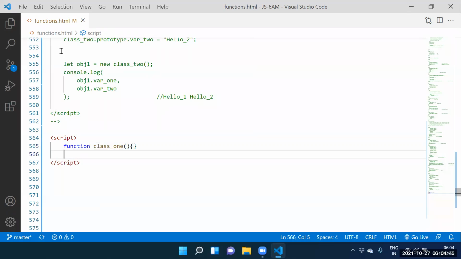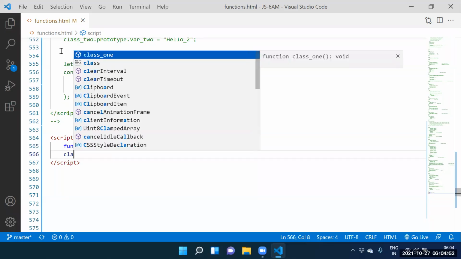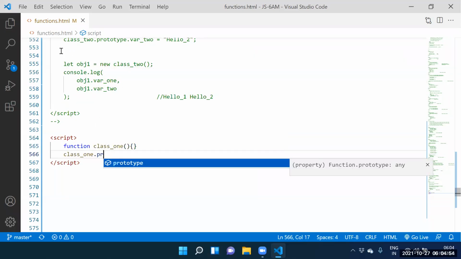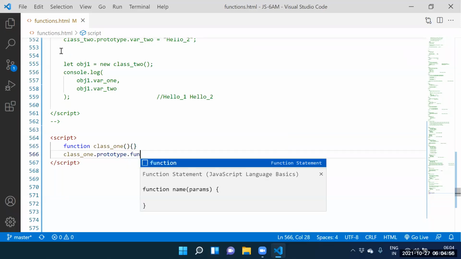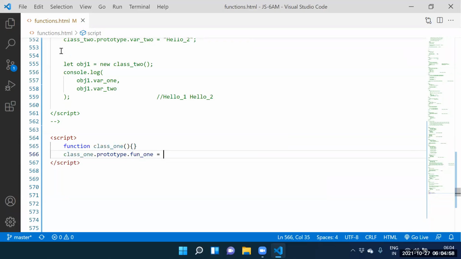I want to add a function dynamically. How can I add a function dynamically? Class one dot prototype dot function one equal to function.